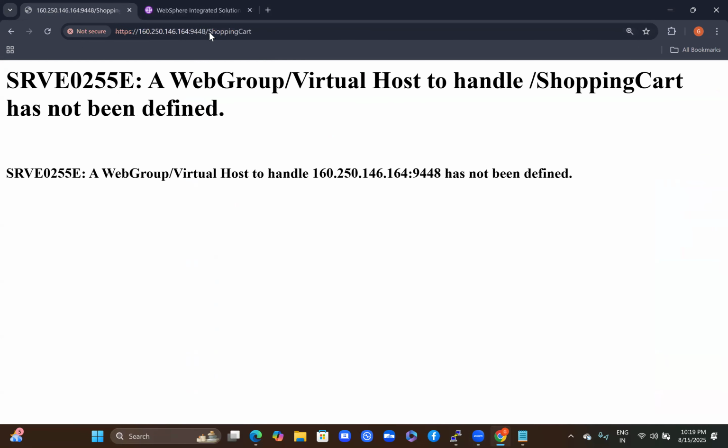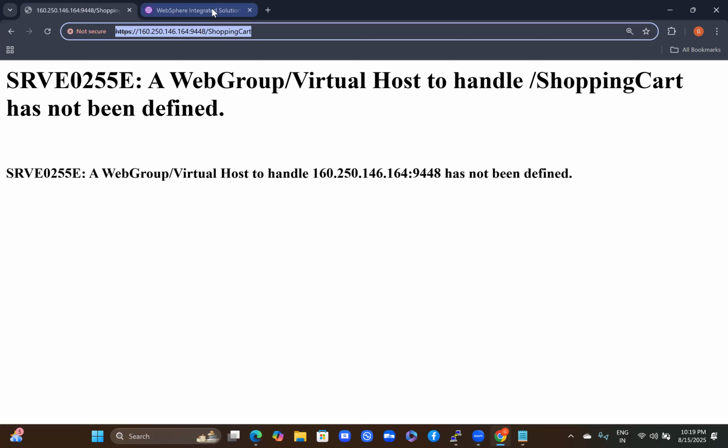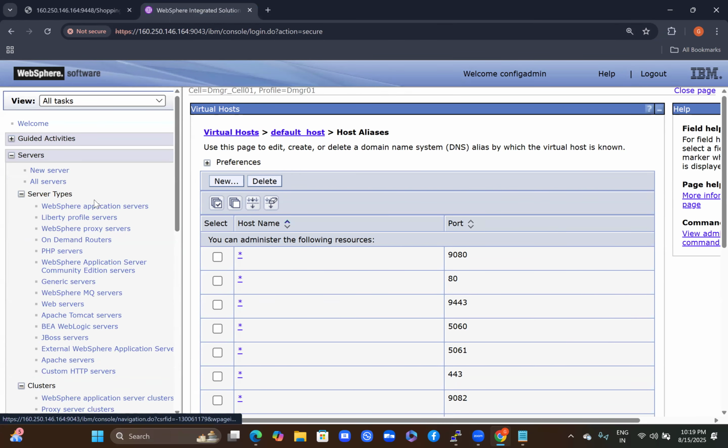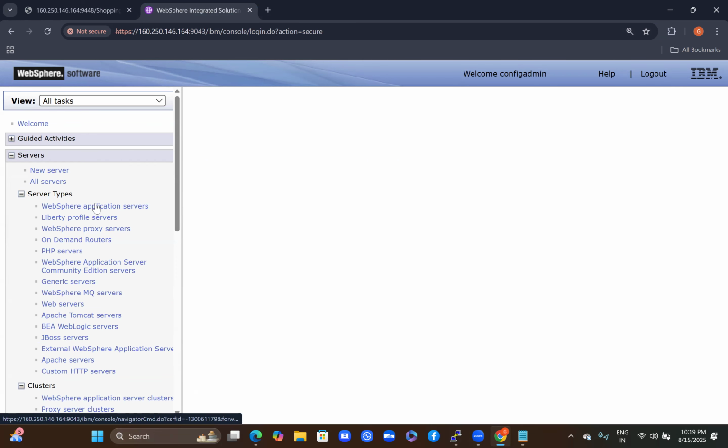Shopping cart. I will restart the server one more time.